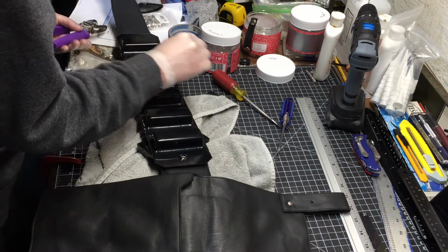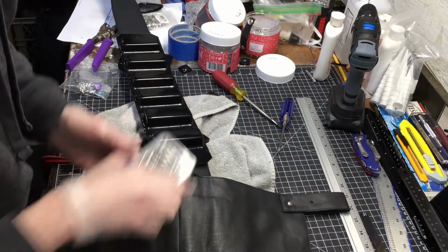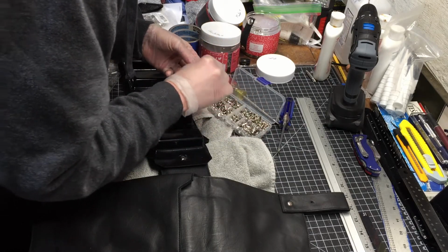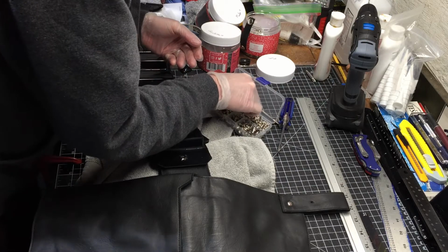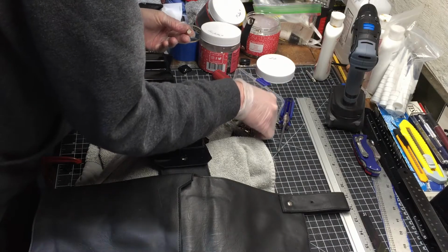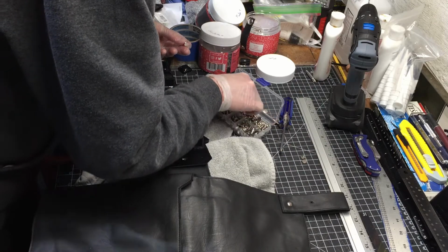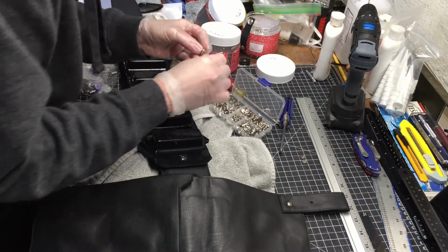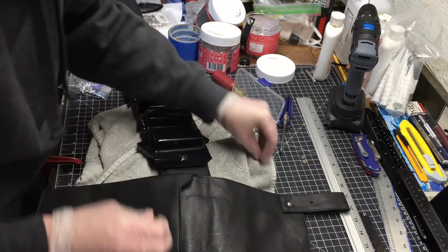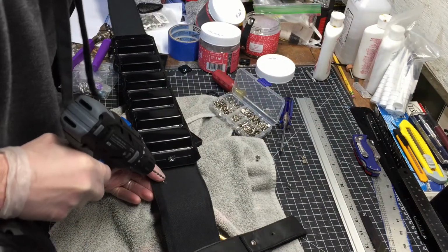Okay, now I have a little collection of Chicago screws. I have different dimensions, different widths, different lengths, and I'm probably going to need a medium one, which is this one here, with a screw head. Let me get the two screw heads out. The two medium length Chicago screws. This should be thick enough to get through all that material. And let me get my drill ready to just widen these holes a little bit.